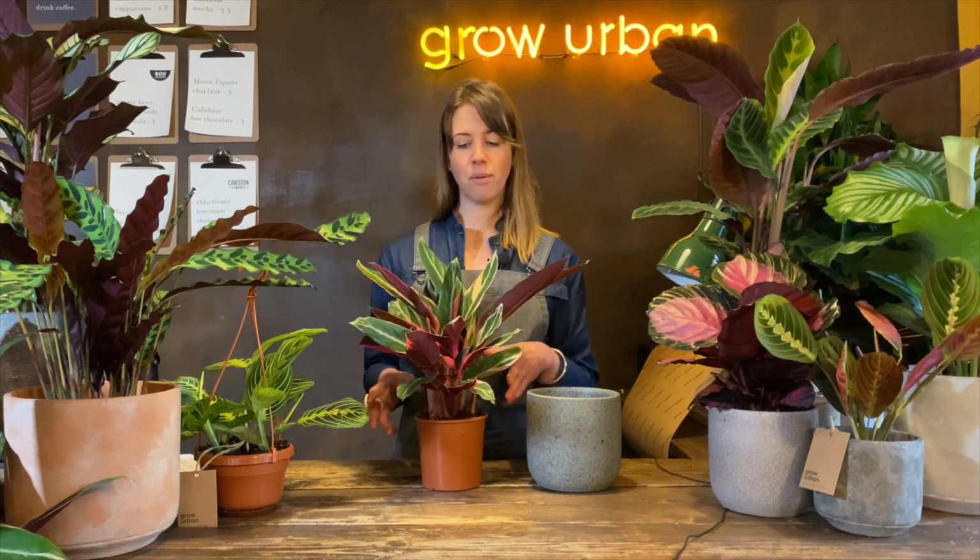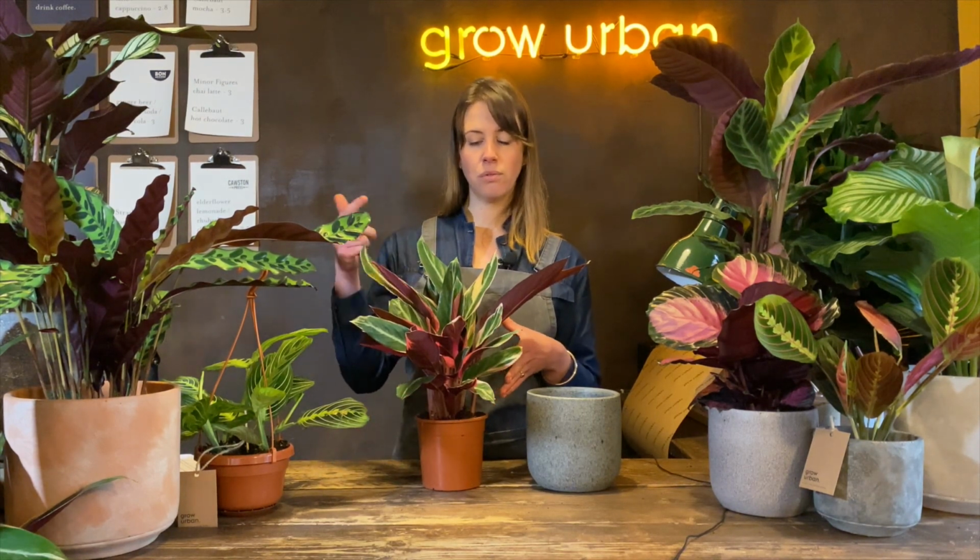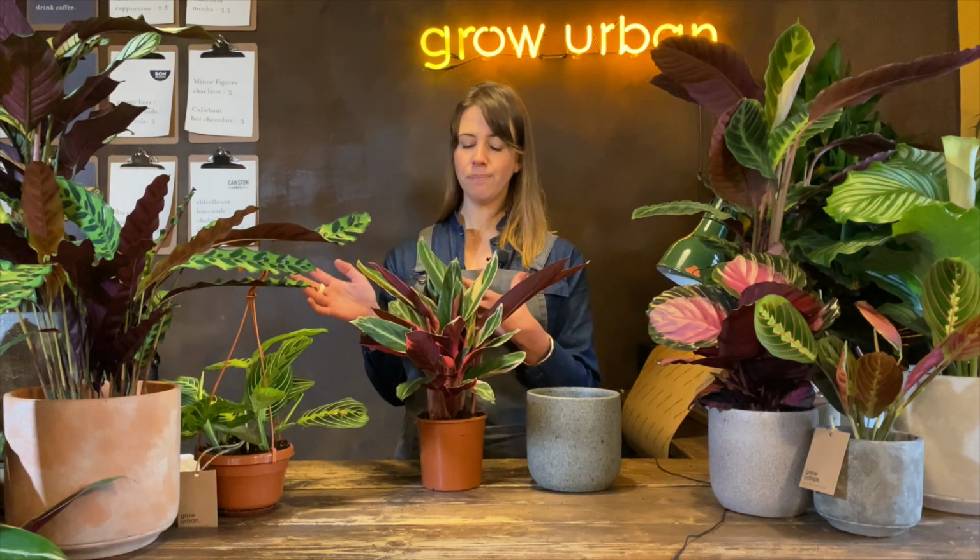Another thing that these plants love is humidity. So coming from tropical regions of the world where it's nice and humid, we need to try and replicate that environment in your own house. So a gentle light misting as regularly as you can, remembering to do it in the morning or at lunchtime, or keeping them in a bathroom or in your kitchen, providing it has a window, is a great idea for these plants, because then there's just natural humidity that's been generated.